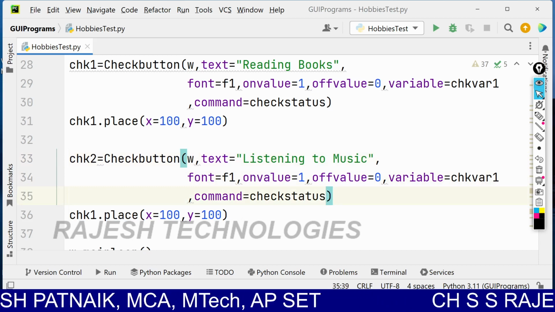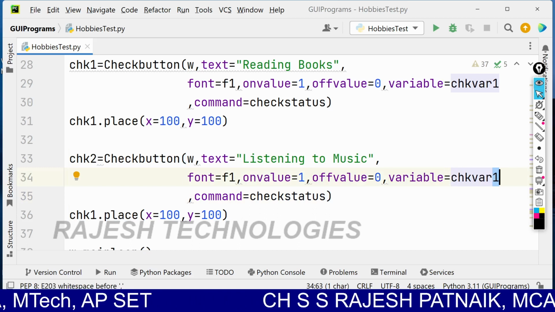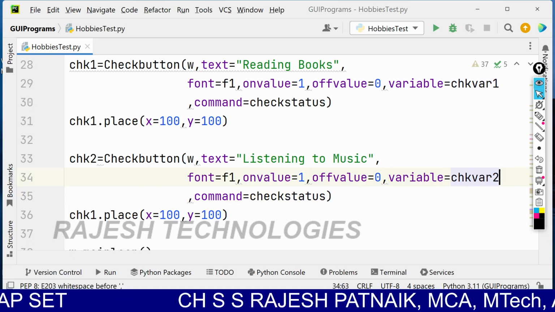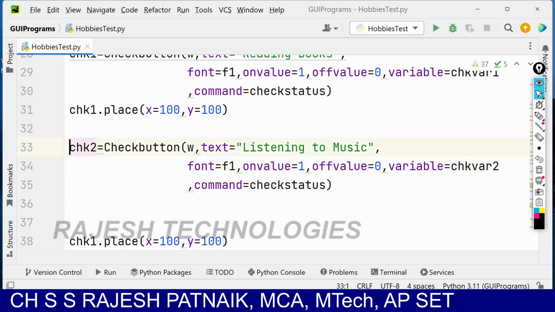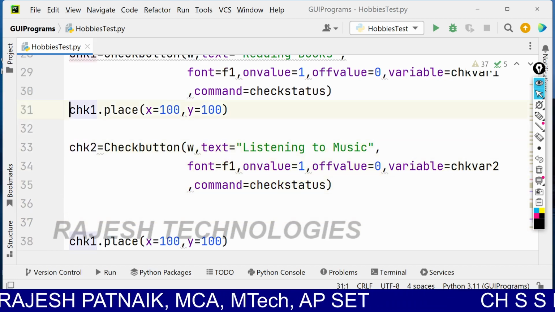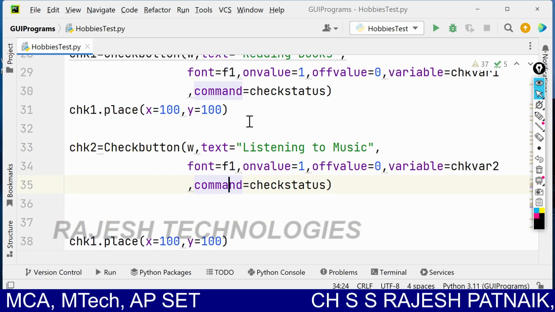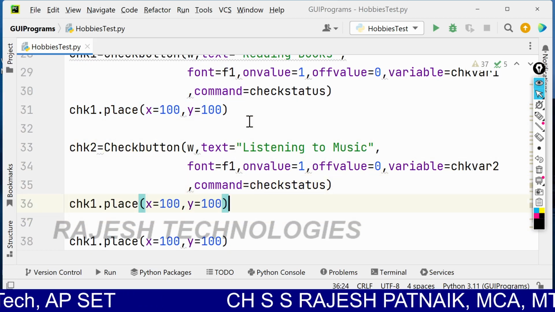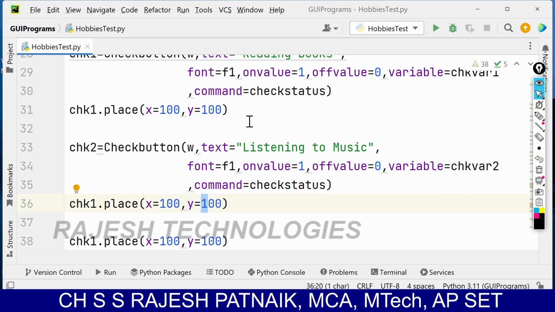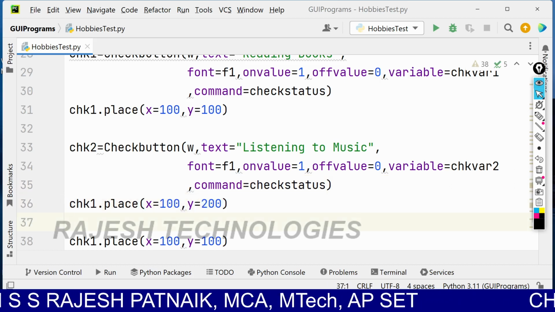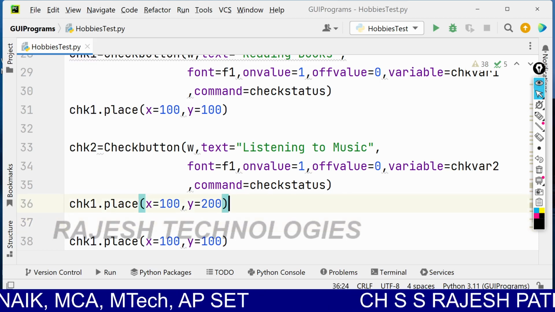The command is the same, check status only, but I am going to use another variable, the second variable, for checkbox 2. It will be placed on the same x-axis, but the y-axis I will move to 200.